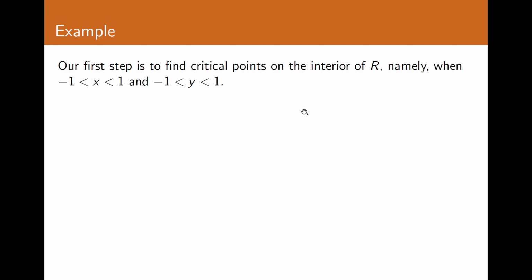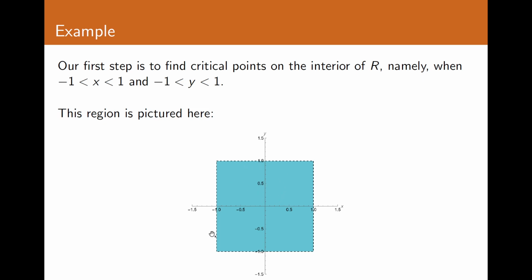So the first thing we're going to do is find the critical points on the interior of R. Think of the single variable case when we were doing absolute maximums and absolute minimums. If we had an interval, we would take the open interval and find the critical numbers first, and then we would test the boundaries of the interval. So we're going to start with the interior. This is the region we saw earlier with the dashed lines because it's not containing any of the edges. That's why we have the strict inequalities here.